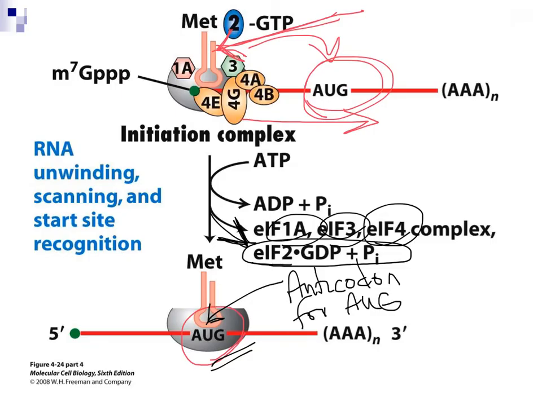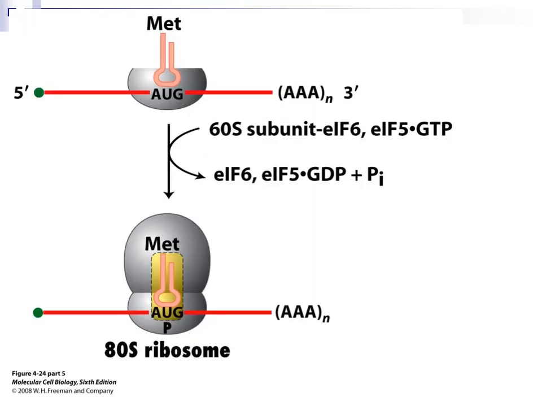All right, so now what we have is the initiator transfer RNA. It's lost its initiation factor 2, which is an association factor. It helps things proceed correctly. But you've lost the initiation factor 2, which was needed to help find the start codon. But now that the start codon is found, that's lost. You've lost the initiation factors 1A and 3 that were part of the ribosomal complex. And so now you're ready for the last steps in initiation.